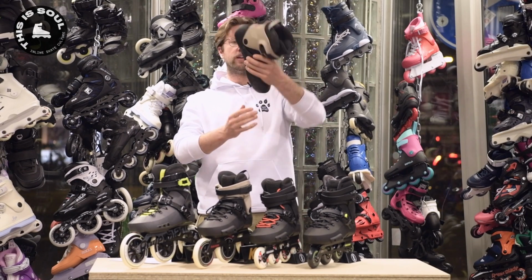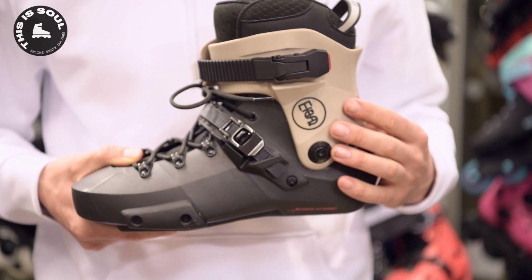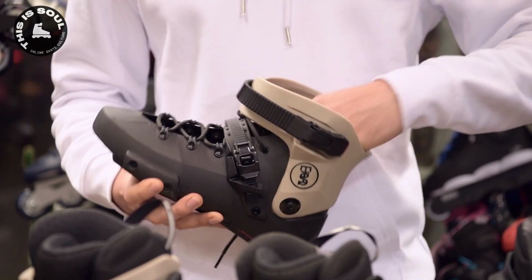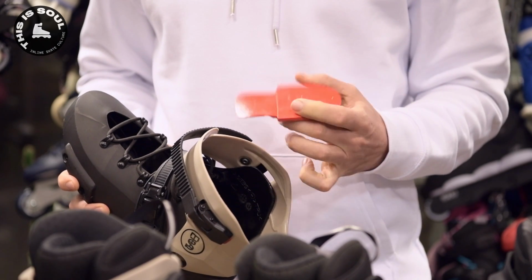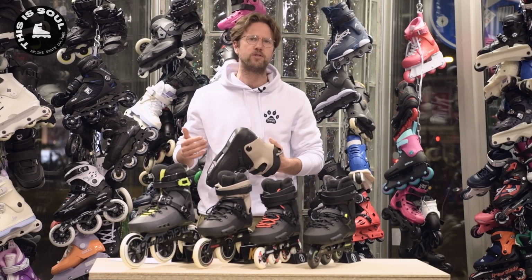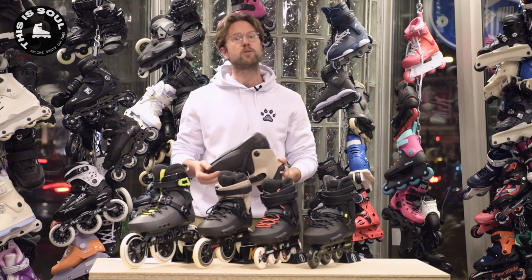The boot has a little bit of a heel raise, meaning that the back underneath your heel is higher than the front. This is the way you want a skate to be, but inside there's still a little shock absorber, and I would say that's just about enough. It's maybe a little bit rough sometimes if you don't have a shock absorber, but it does mean that you have more control if you don't have a shock absorber.